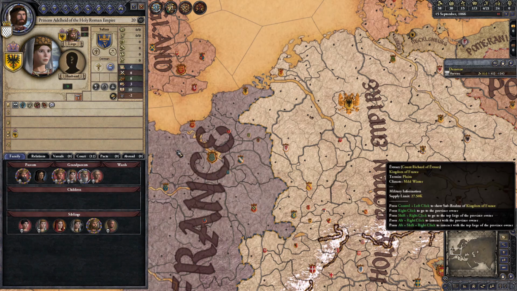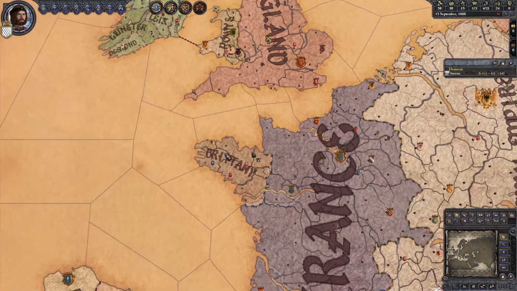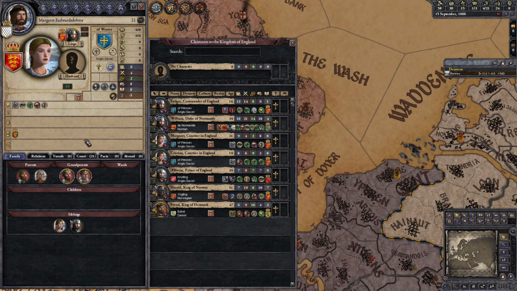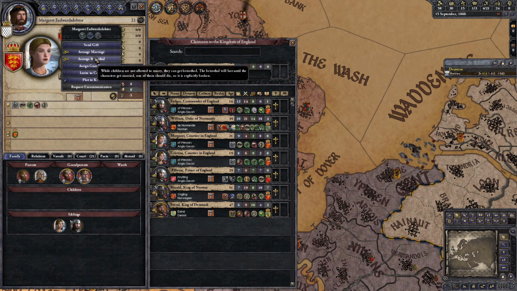ally, or if you want my personal recommendation, you can instead look into the claimants of the Kingdom of England and marry one of the young ladies of the Wessex dynasty, who have strong claims on England that they will pass down to their children. That might be a good thing to have in your dynasty.